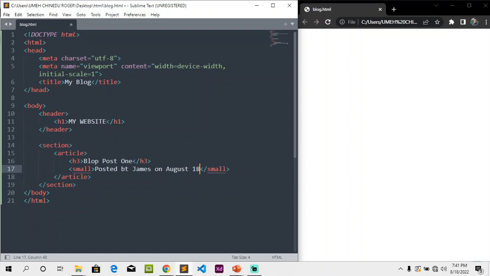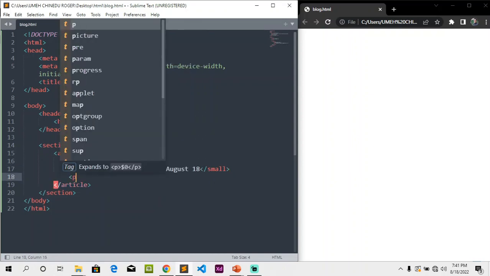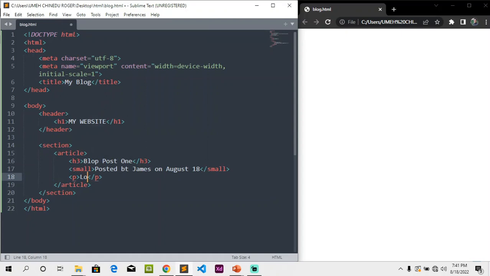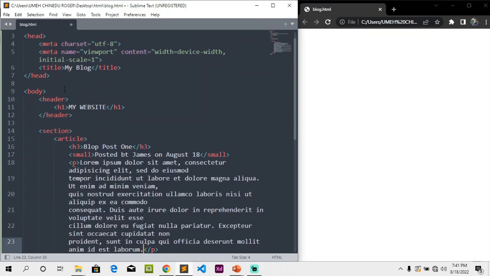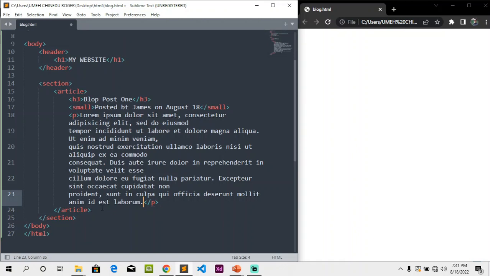August 18. So now let's put our blog post, like our text paragraph, and then we'll say lorem tab. So we generate some dummy text, and okay, let's also put in an attribute.